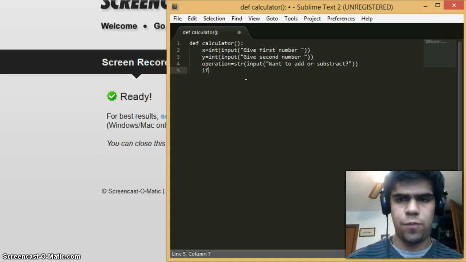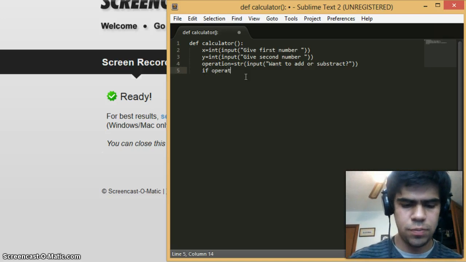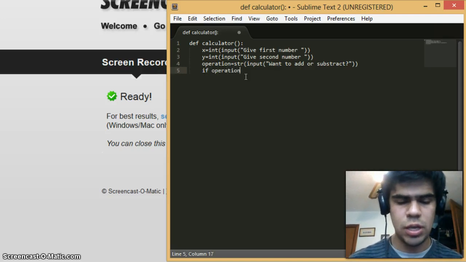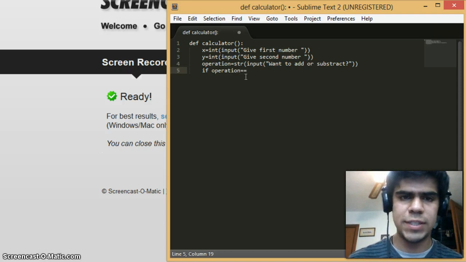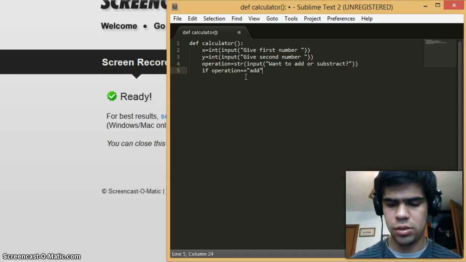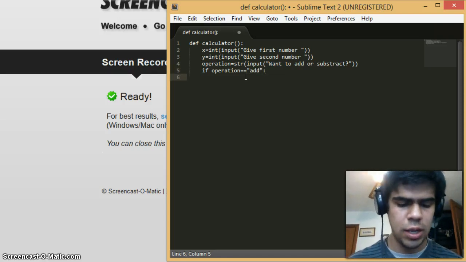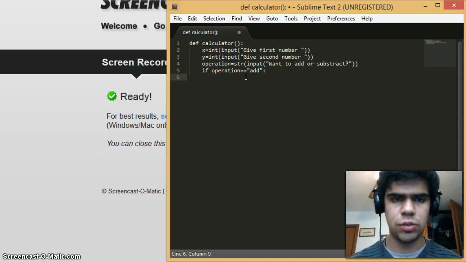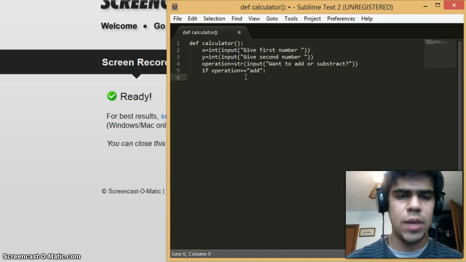Now if operation double equal sign, this means I'm going to compare the values. Add, colon, and right here I'm going to use indentation as well. Why? Because I have if, and this if means that it's going to have a condition.